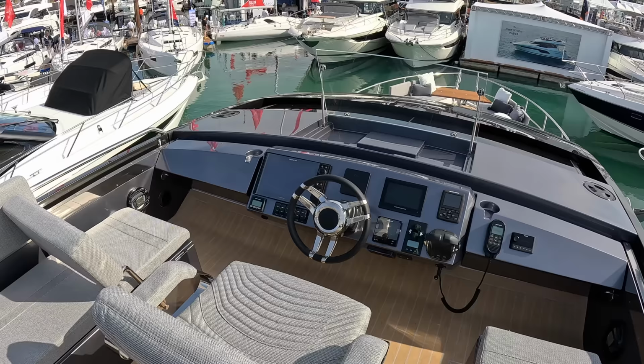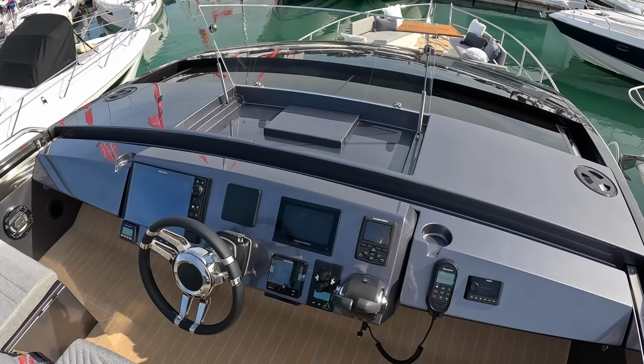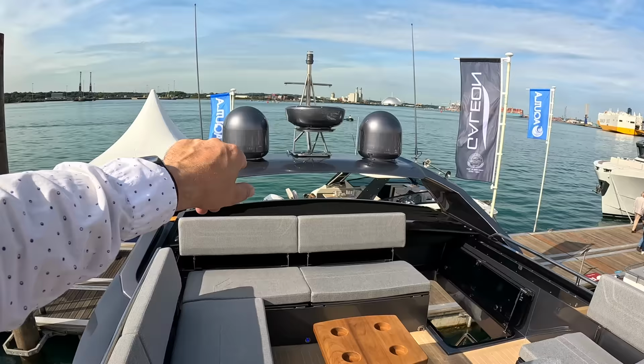That's fantastic. So full function helm here, you've got the multifunction display, you've got autopilot, bow and stern thruster, throttle controls, steering controls, VHF radio, everything, stereo, the lot. So you've got everything you need up here. And you can see again here, that's that sliding roof section that opens above the lower helm. Absolute genius. Back here, we've got the radar. Domes are all color-coded, radar's color-coded, antenna, all that kind of stuff. All very, very cool, isn't it?